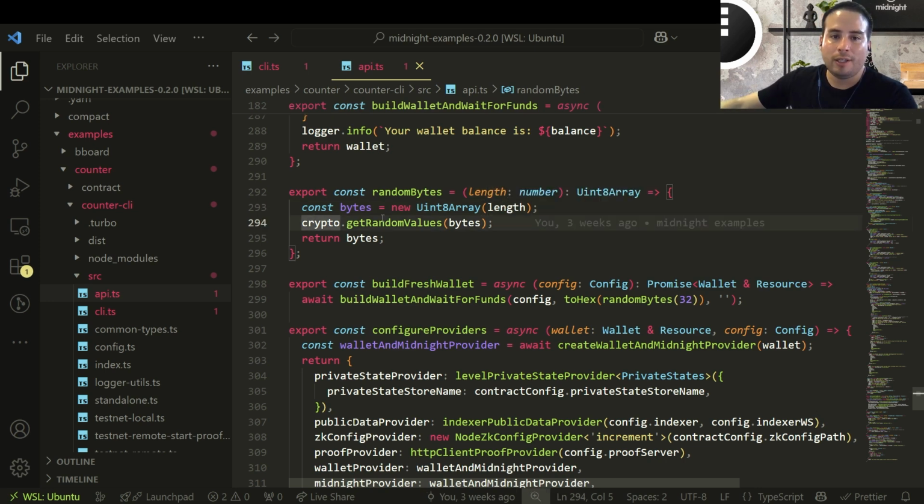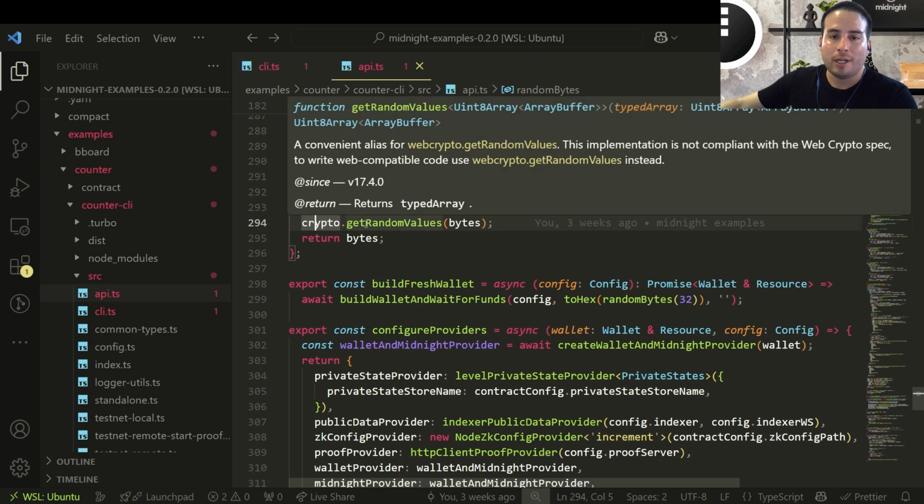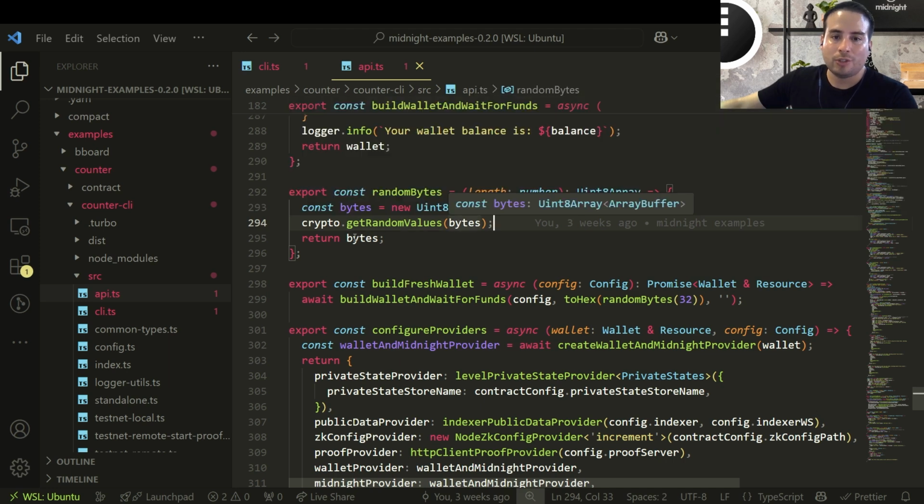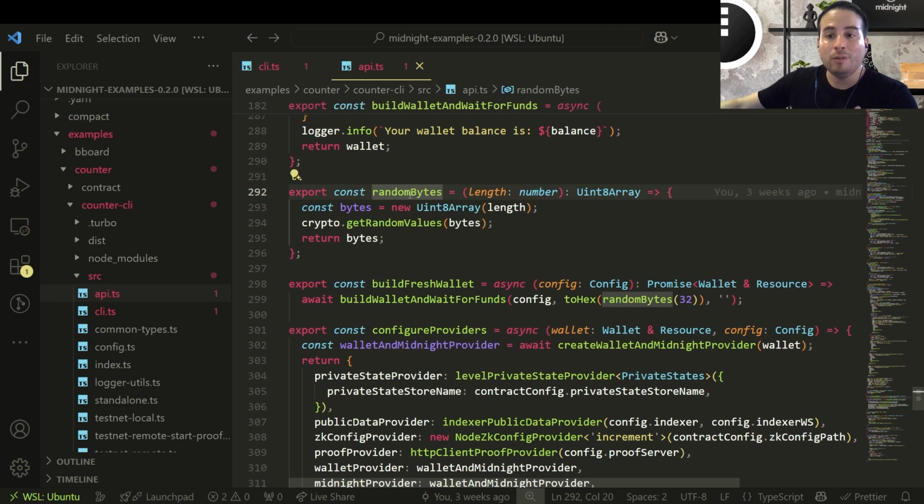And then using the method of the crypto library, getRandomValues, we are filling that array with random values. So we get 32 bytes with random values. That's going to be the new seed phrase that we just created for our user, and we are passing that to this function.